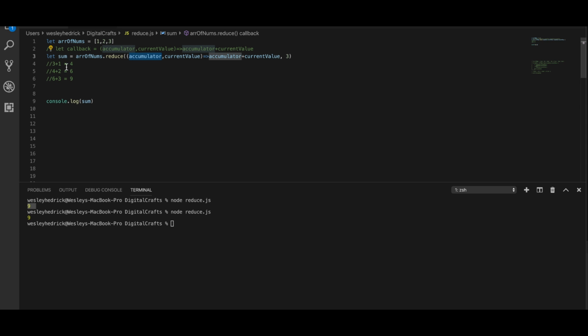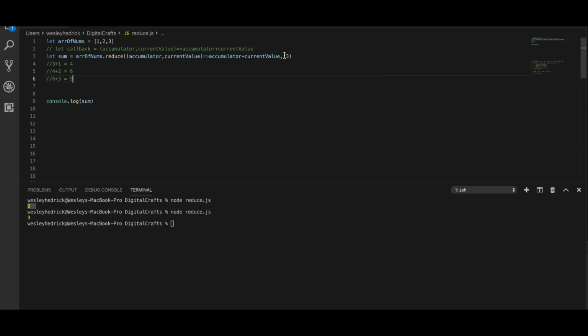The accumulator is now equal to 4, so 4 is the value of the accumulator on the second pass. So over here, we're saying add the accumulator to the current value, so it's 4 plus 2, which equals 6. On the third pass through, the accumulator now equals 6. So the instructions are saying add 6 to the current value, which is 3. 6 plus 3 equals 9.